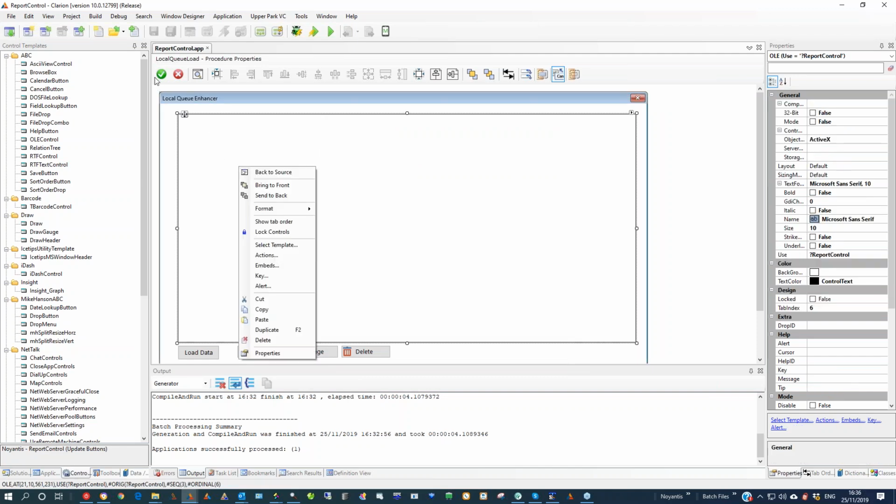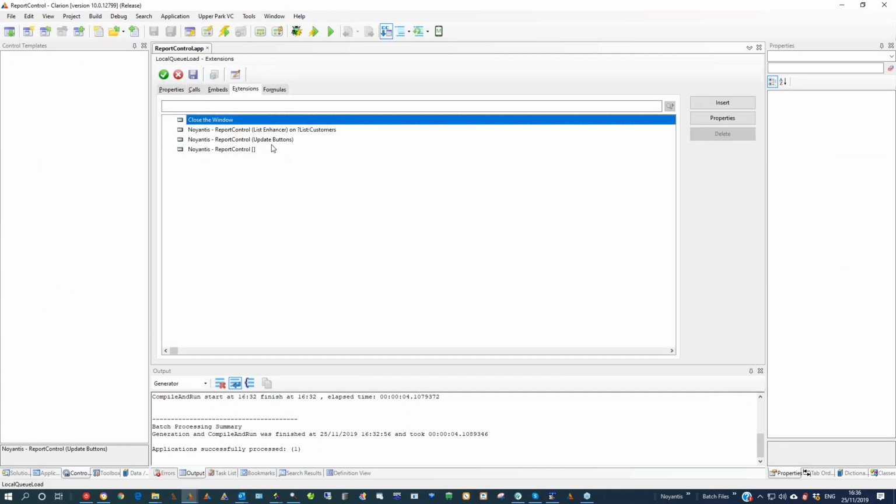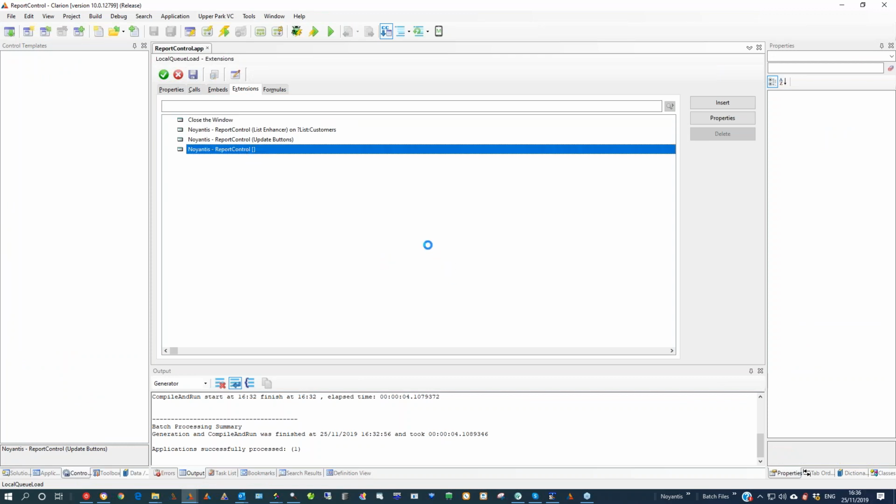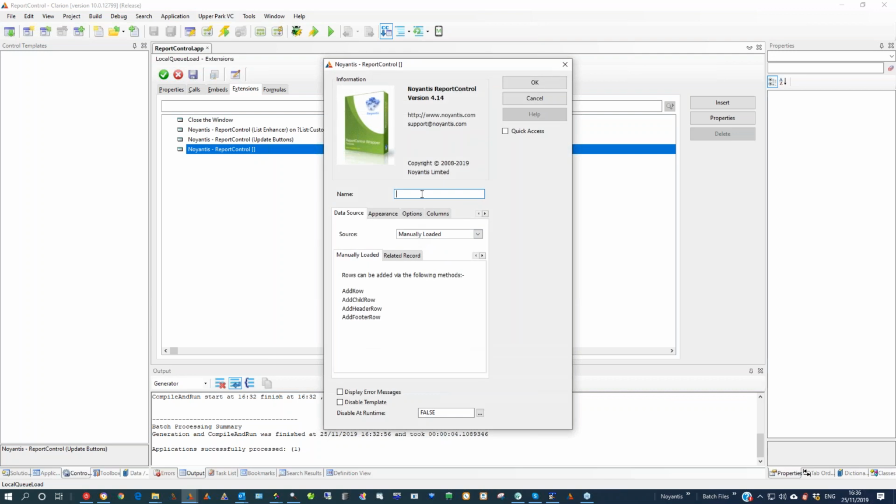So what I won't do now, only because I think with GoToMeeting, if you do the right click and the actions, we get quite a lot of flicker. So I'm just going to say, okay, this is a local queue, customers, that kind of thing. It's just a description. Manually loaded, that's fine. Going to create the columns.